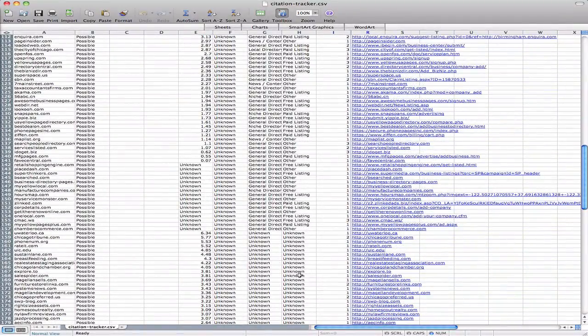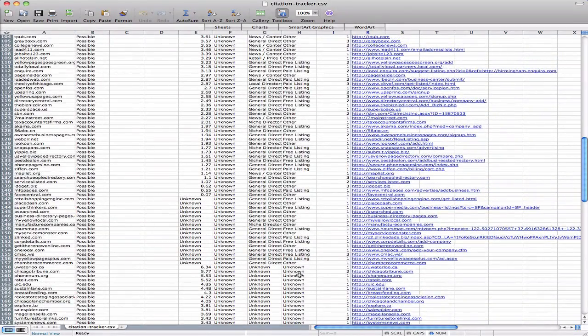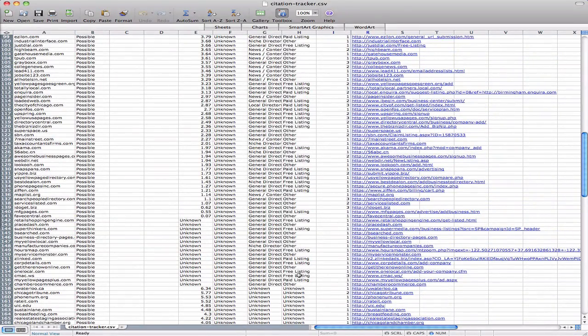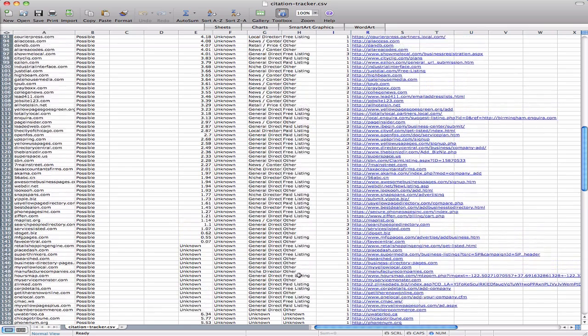So one of the ways that you can make this process a lot more friendly and a lot more fun is to use something called RoboForm. And you can find a plugin for RoboForm for really almost any browser. If you're using Firefox, if you're using Chrome, if you're using IE, or even the Apple browser, I think it's also available for that. And so RoboForm is an automatic form filler.